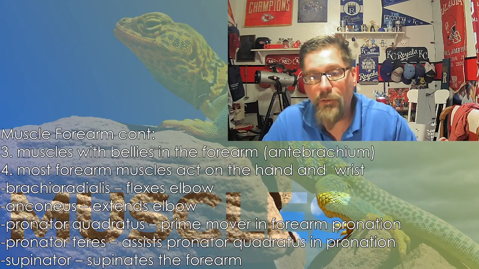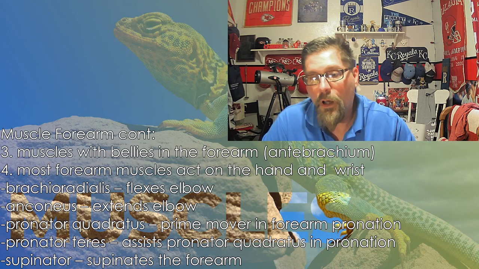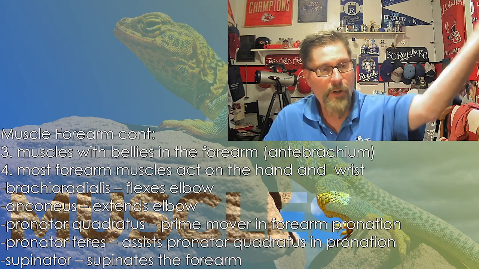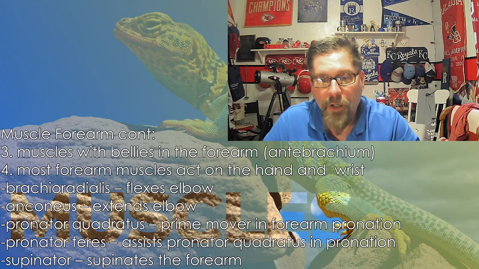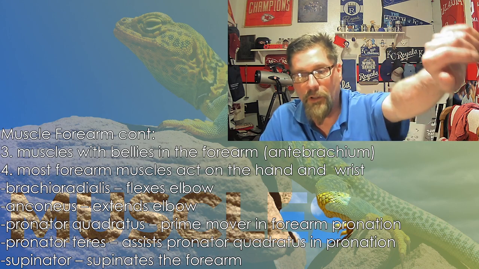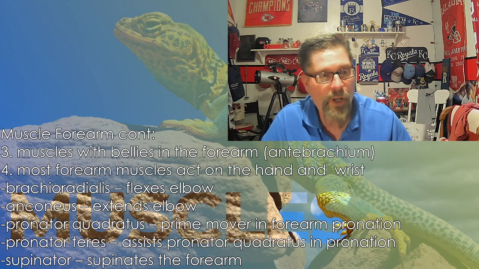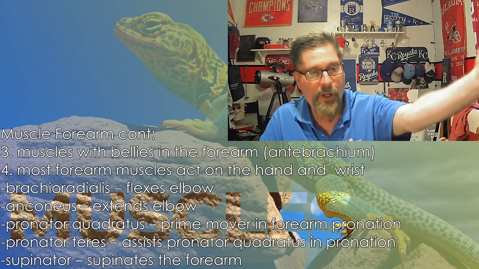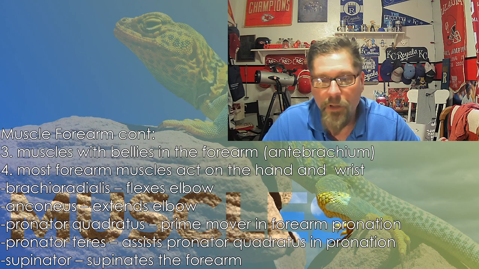But as we continue talking about this, one of the things I was talking about is the motions. When we flex our elbow, bend it, the brachialis flexes that. And you can see the opposite of that, the anconeus, extends it. And we're going to show also a diagram where the arm is in supination, pronation, and that motion of kind of flipping it over, and the muscles that are acting on the ulna, radius and the elbow.